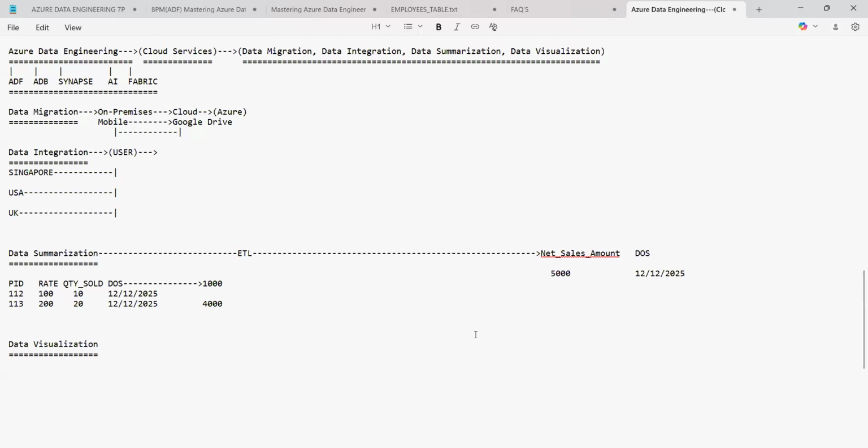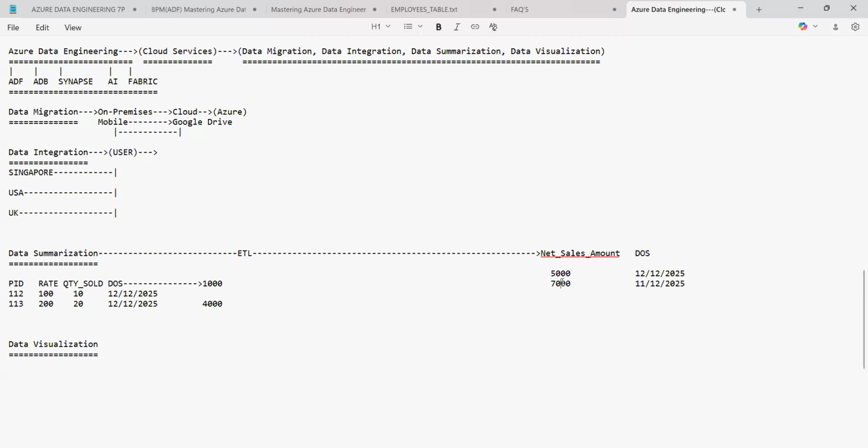Let us see. Now, there is one more entry here. Let us say you have one more day's sales. I'm giving yesterday's sales, 7,000. So you have 11/12/2025 as the sales date now. Likewise, I'm giving a very simple example. You have to compare and say which day's sales is more. So two days' sales are there. By just seeing the data on the front, you can say the 11th day's sales is more than the 12th day's sales. So how are we performing this? We are comparing these two lines.